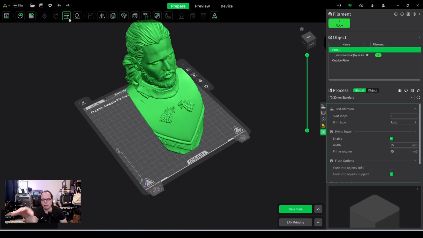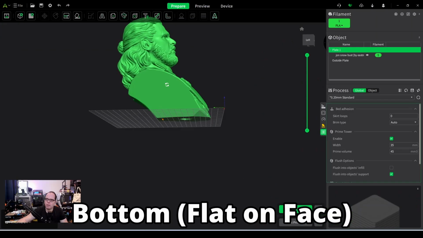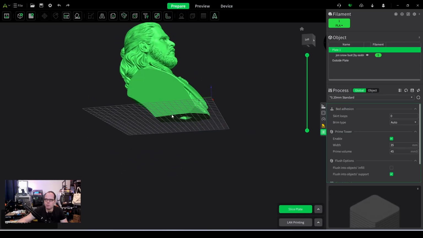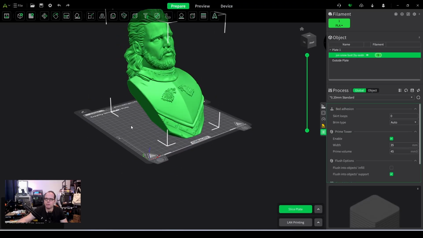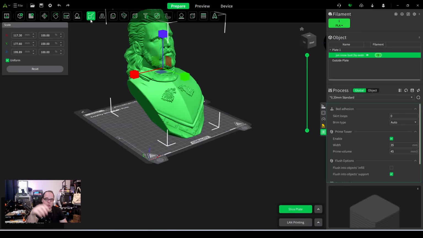With this function, you can put the model right in the center, or if you have multiple models on a build plate, you can auto align it pretty easily. Here, this is also bottom. So if the model is not aligned pretty well, you can use that function, say where the model needs to be, and then it will do it automatically for you. This is the scale function. If you want to make the model bigger or smaller, this is all uniform. You select here one of those, and in my case, usually when I'm going to scale models, it is usually in the height, so that I know that my printer is able to print it this high.